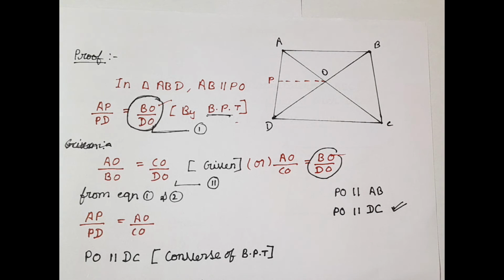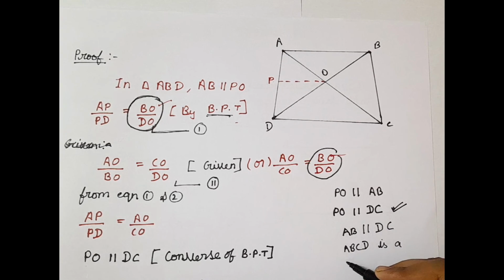Okay, so now I can write ABCD is a trapezium. Since I proved both, that is PO is parallel to AB and PO is parallel to DC, I can just write AB is parallel to DC. I can write it like that just because I proved it. In case I don't prove it, we can't just write it like this. Okay, so we need proof for everything. Just because I proved it, I was able to write it like this. So now I can write ABCD is a trapezium. Why? Because opposite sides are parallel.